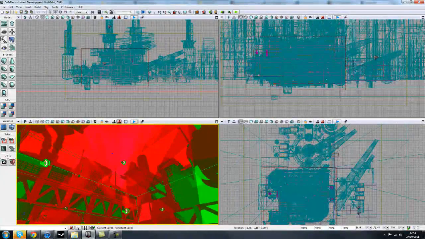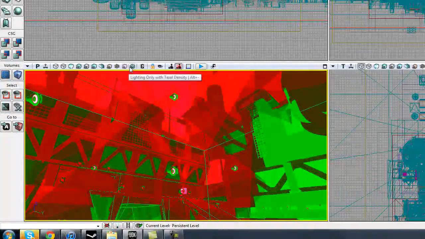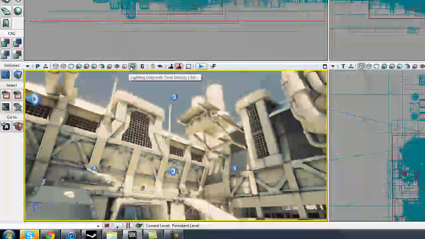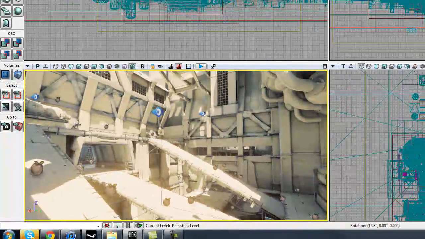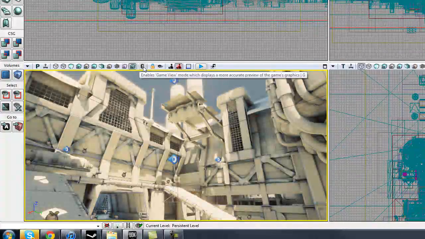And then you have got shader complexity. The reds are the bads, pink is extremely bad. You want to stay on the greens and the darker greens if possible. So anything that's in pink is pretty performance heavy, so you got to watch out for those. Generally for you guys just starting out, you don't need to worry about any of these options, and just the lighting only, which kind of shows just an ambient occlusion type effect, I guess.